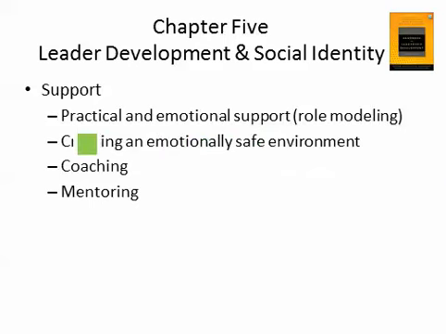Okay, let's move along. Support. You need support in social identity. That is practical and emotional support. So there's role modeling. For example, one of the reasons that there are so few female or minority CEOs is that there's not really emotional and practical role modeling support. There are not very many minorities.